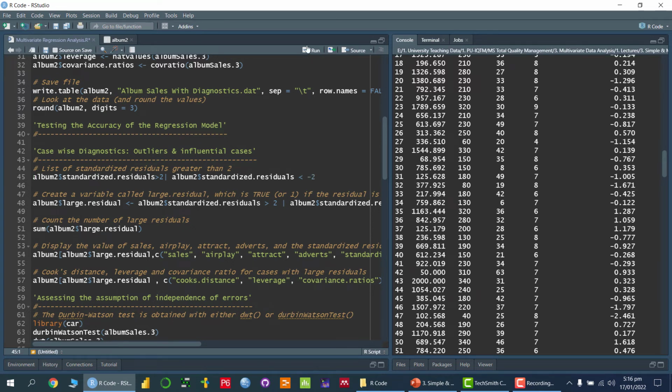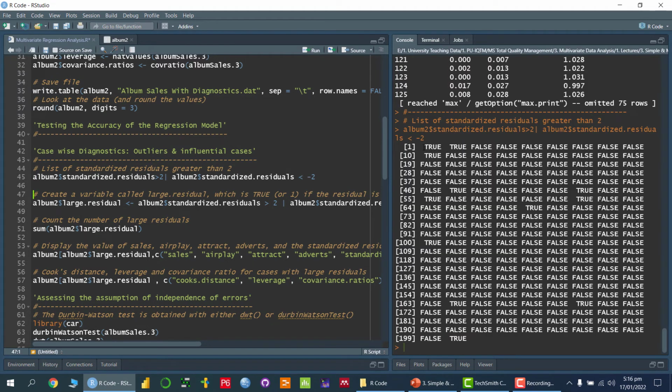If I run this, wherever you find the value true, that data point is either greater than 2 or less than -2. If it is false, it is lying between -2 and +2. Now we are going to store this entire command in a variable called album2.large.residuals.